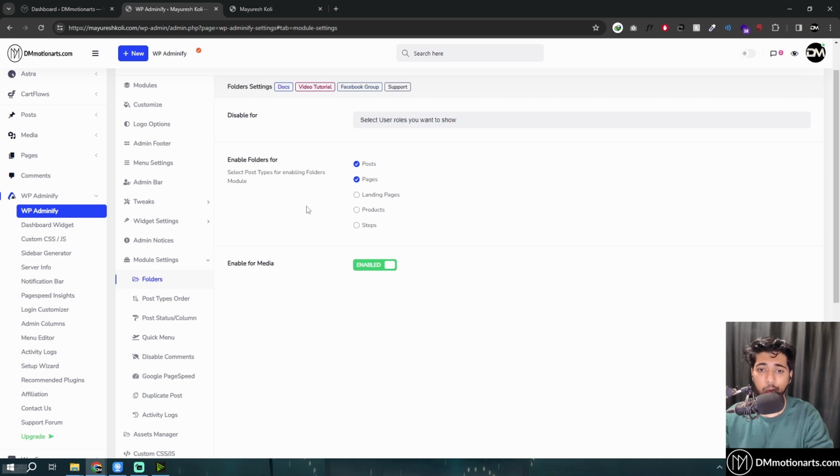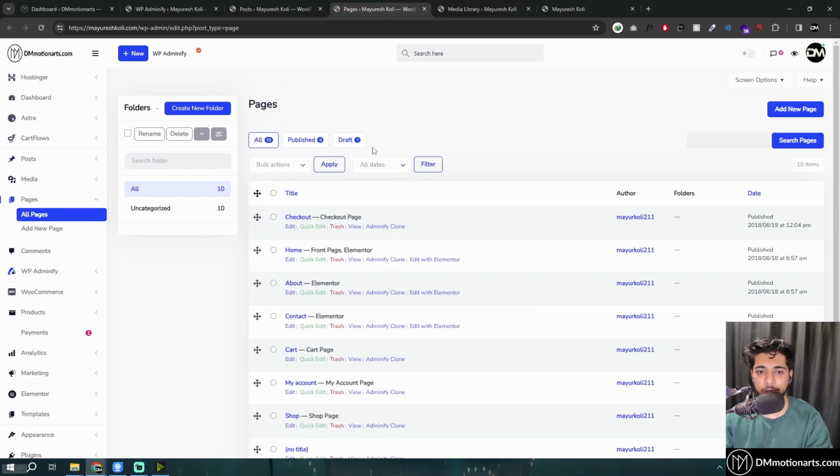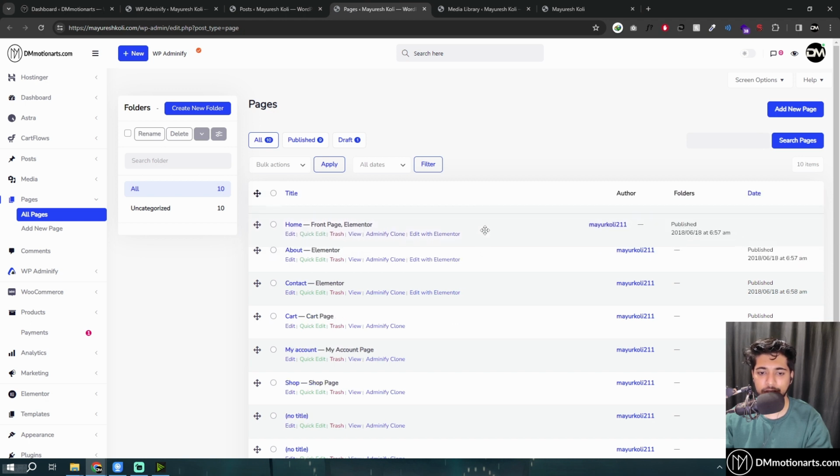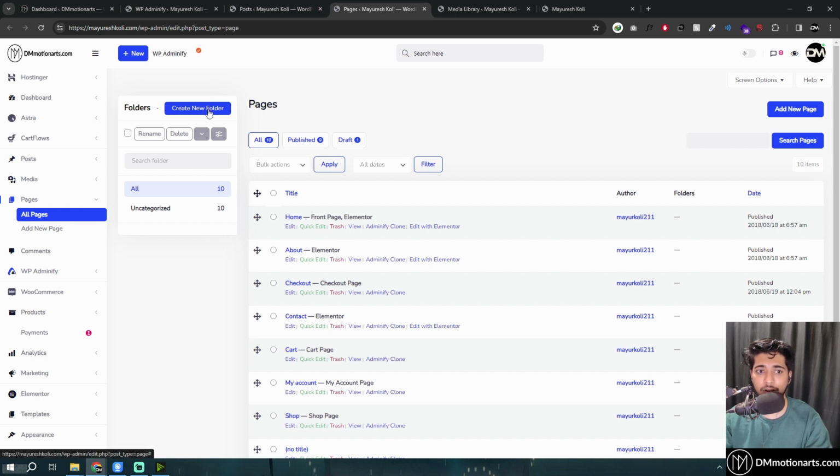Now this is a very important feature. If I go into my posts, my media and my pages, you see I actually have an option to create different folders, and another option is that you could drag and drop elements from here. Right now pages cannot be dragged because I haven't enabled it, but for the post section, you could make sure that the home section is always on top, then the about section is always on top, and you could also create better folders around here.